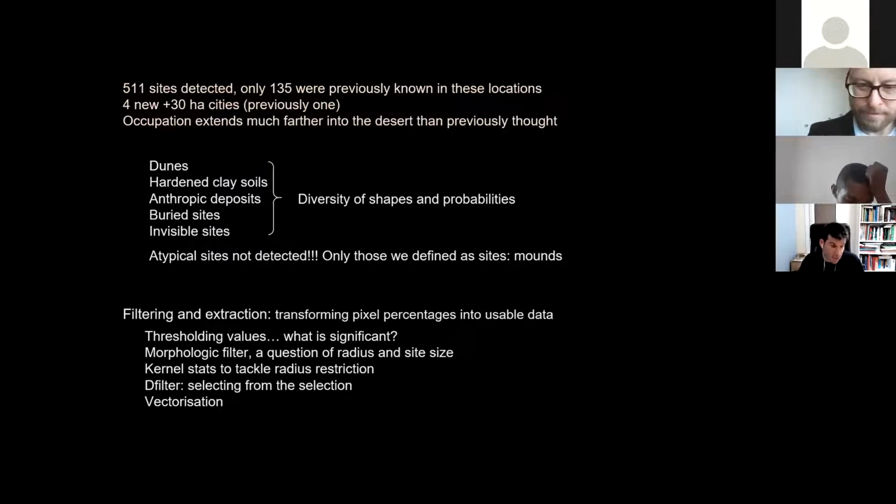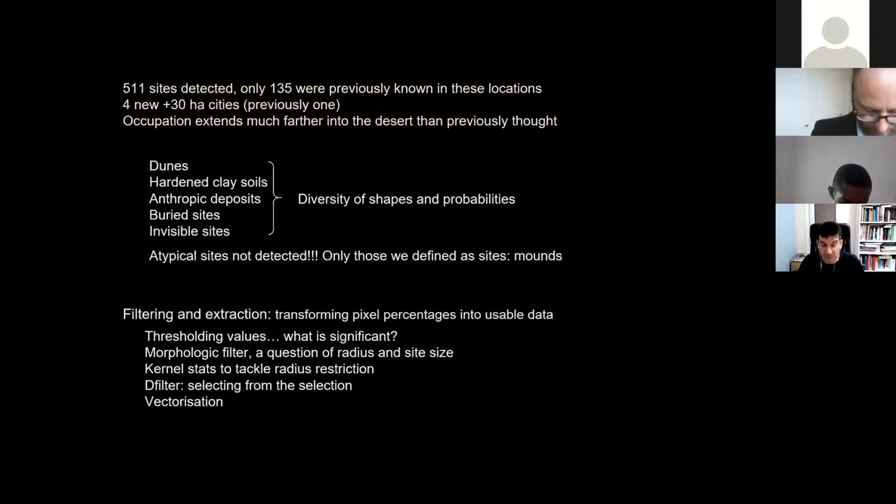As with all machine learning methods, we were only able to detect the type of sites we actually trained our algorithms with. So atypical sites were not detected because they were not defined in our algorithm.